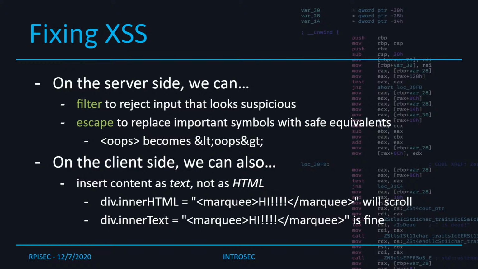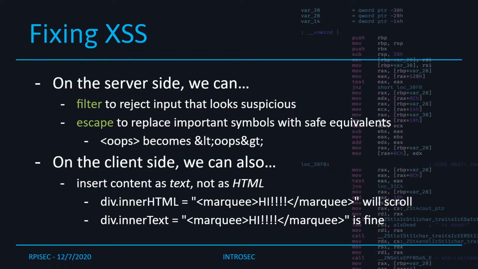And there are different places we can do that. On the server side, we can try to filter and escape our input. So filters might look for people setting their username to be script alert 1 script and block that. Tell them, hey, you can't do that. You can't put a script tag in your username.